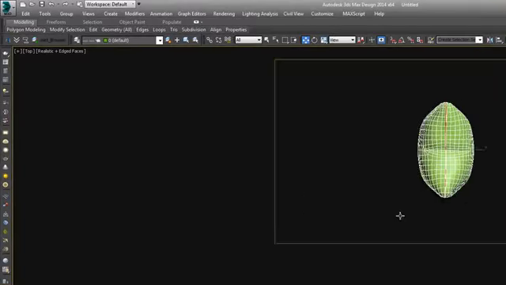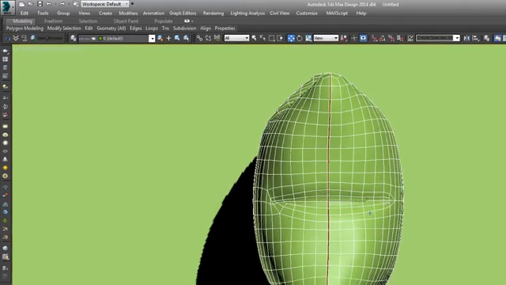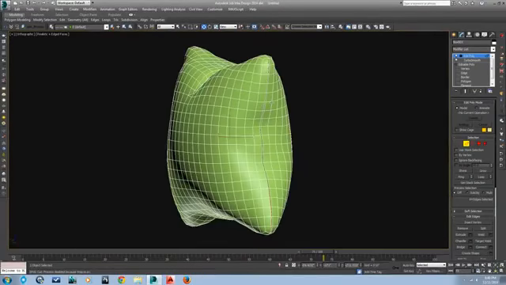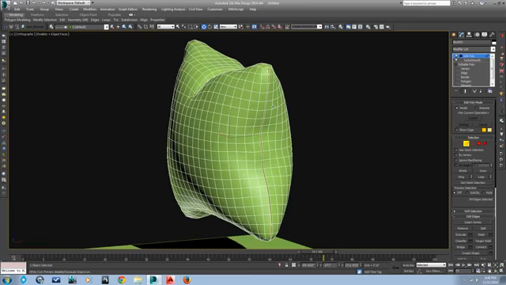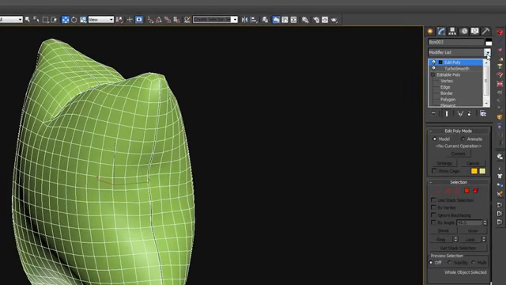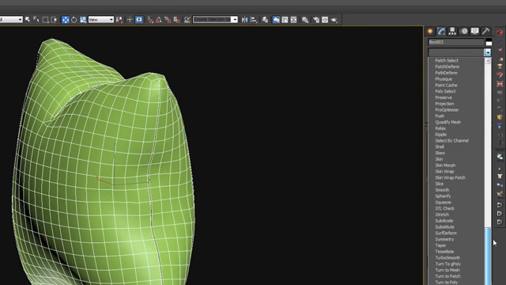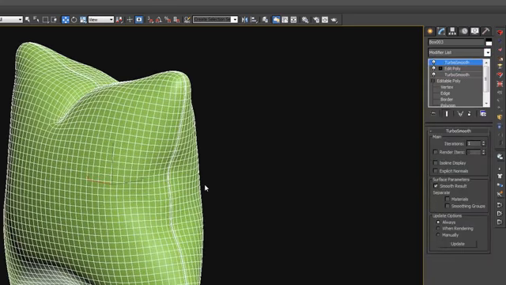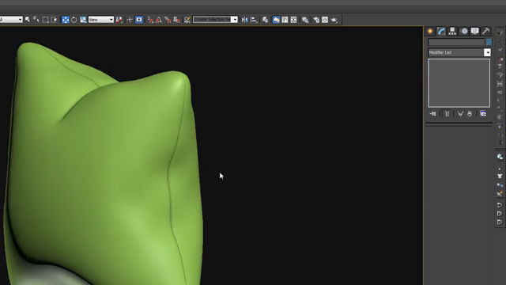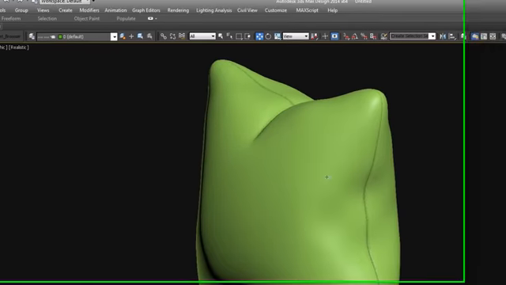Maybe like that. Now let's see what that looks like with the turbo smooth on again. Gives us a little seam there, obviously. It's not bad.